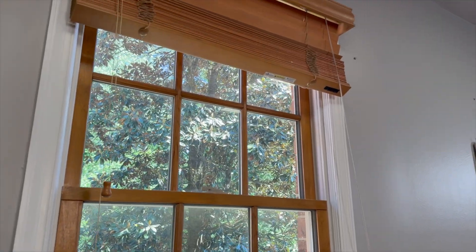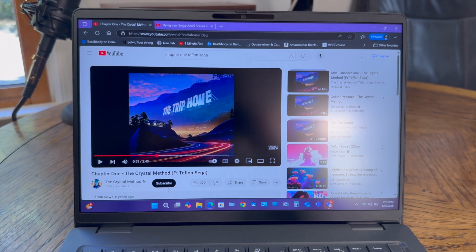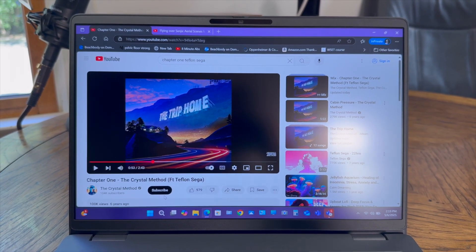I really, really like the panel in this computer. It's matte, not glossy, so you can sit out by an open window or outside at a cafe or college campus with a lot of direct sunlight and still see it pretty well. While it is not as bright as some competitors in the same price range, 300 nits is more than enough — and in our tests it's really closer to the 350 mark. Even though it has a touch digitizer, you don't sacrifice clarity or color accuracy. It has very true whites, very deep blacks, uses Dell's color calibration, and is overall an excellent panel awarded a 4 out of 5.